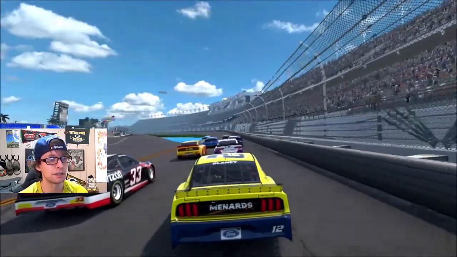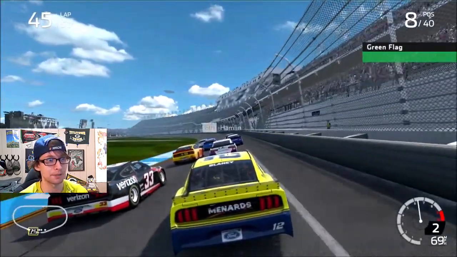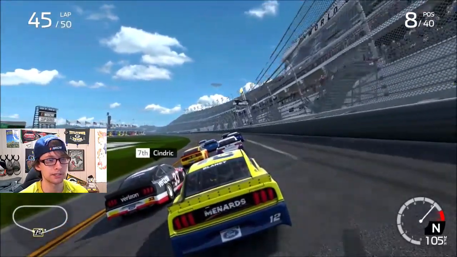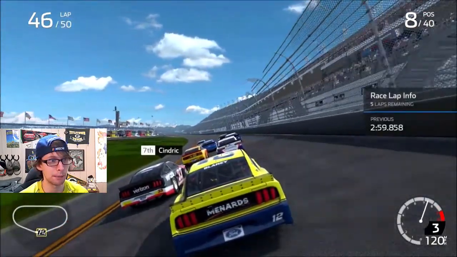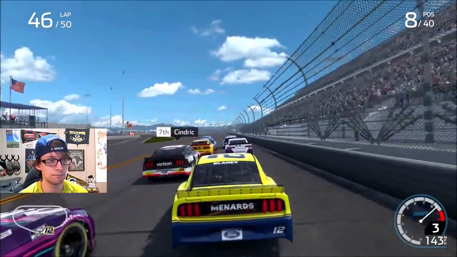We're going green. Because we ain't having all these guys wrecking out, it just makes sense why they're up here. We have faster cars that should be up here. Your Rick Ware Racing cars shouldn't even be able to keep up with the lead pack. But they do. They do.